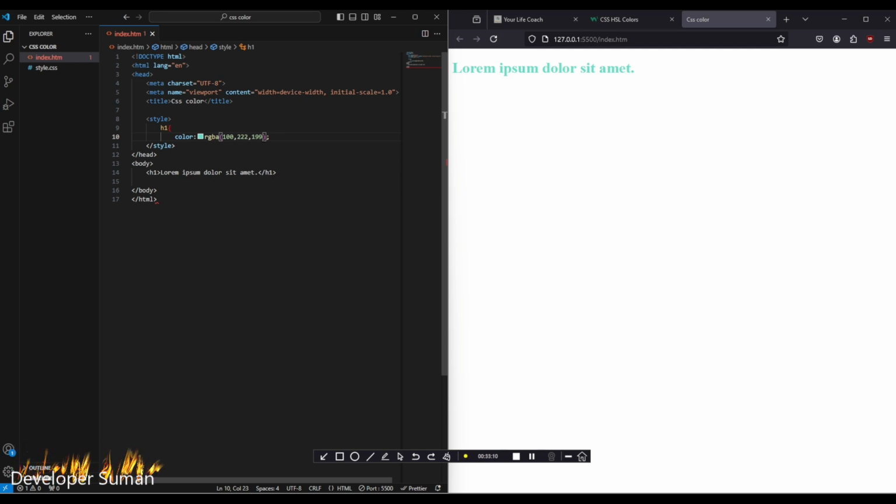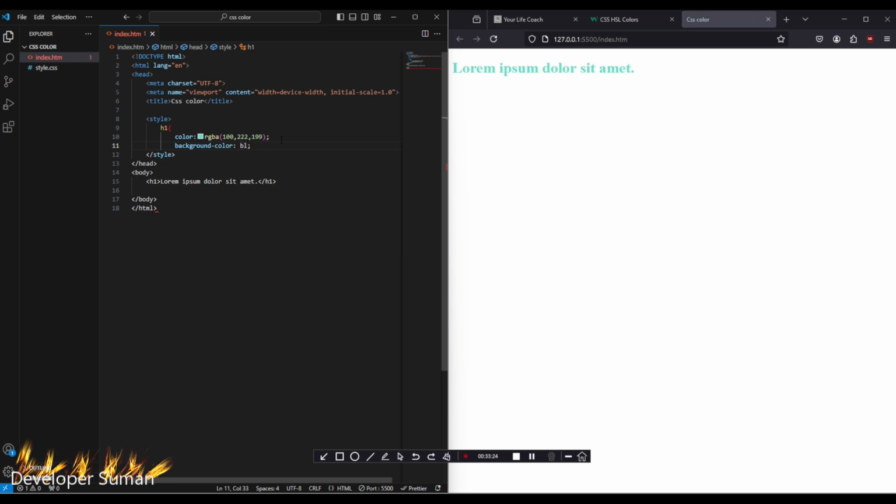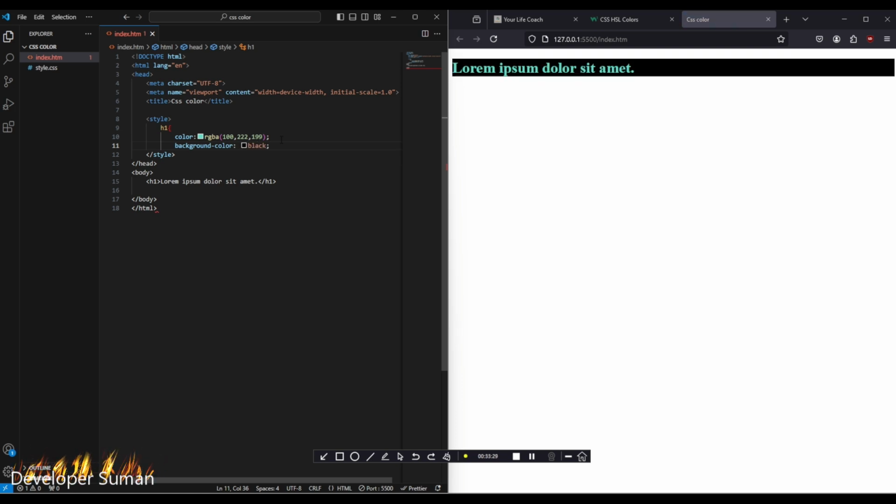RGBA means transparency. In order to understand this concept, we have to use the background property. Background color, let's say give it black. Okay, black. What can we do with RGBA? RGBA means the transparency.